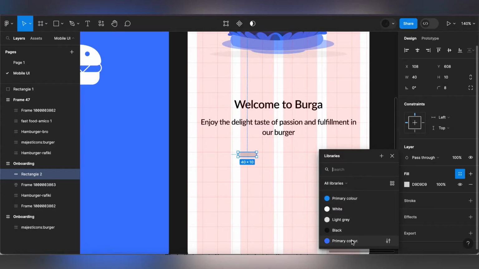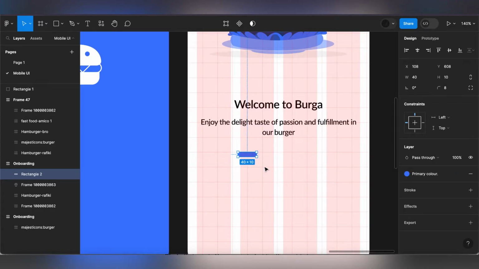And I'm going to change this color to the primary color. So I'm going to duplicate this. And make the width 10. Let's make the width 16. Still looks good. I'm going to duplicate this again.